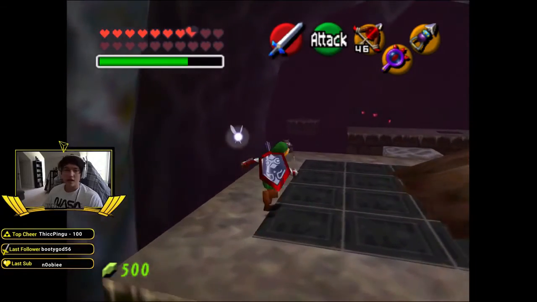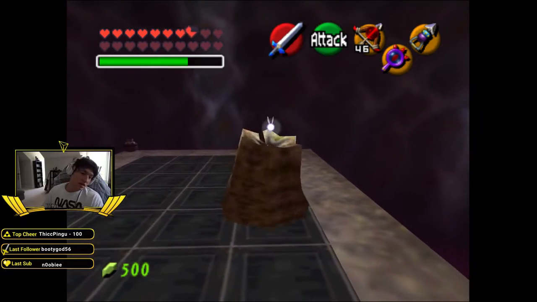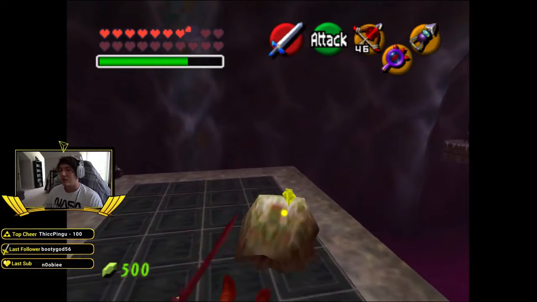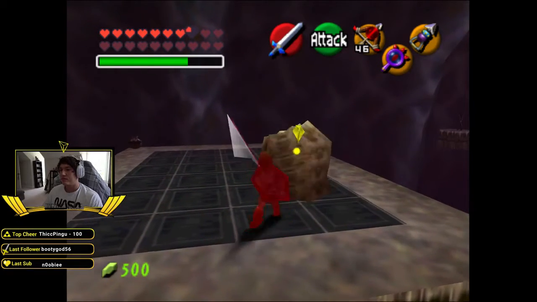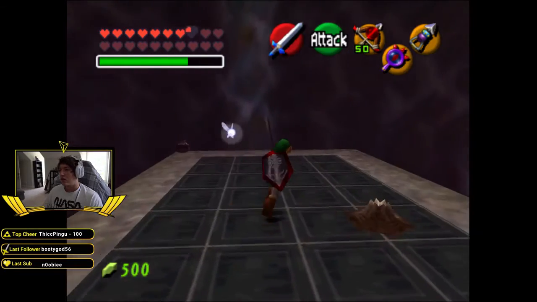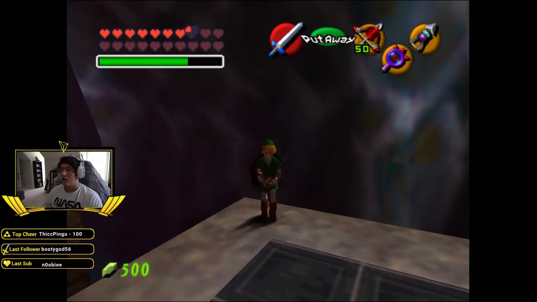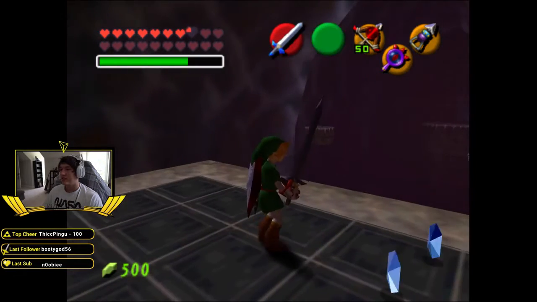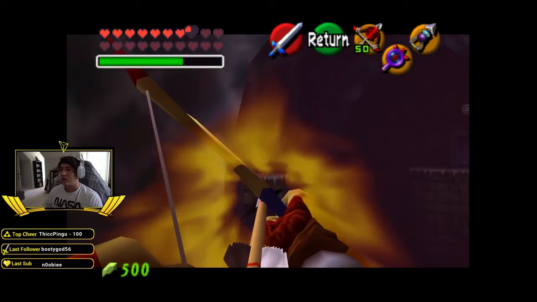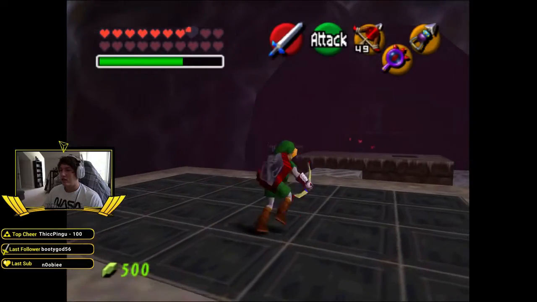Okay, we have to shoot that again. Later, EC. Boom. Yes, that's what I needed to happen. The green stuff to just fly off the edge. Alright, so we're gonna shoot that. Turn around.